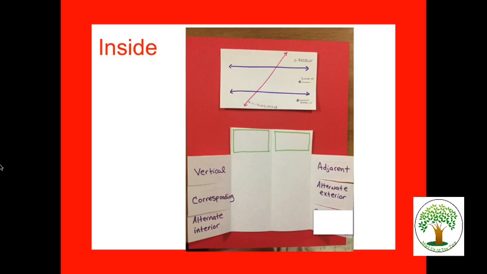The last ones, are they on the interior or the exterior? Interior. Are they on the same side or alternate? Same side. So we have same side interior angles. You will not need to know a relationship, whether these are equal or if they do certain things for each other. You just need their vocabulary. This is a different way of taking notes, a little more interactive, where you can actually quiz yourself when you're done.